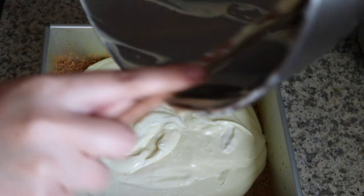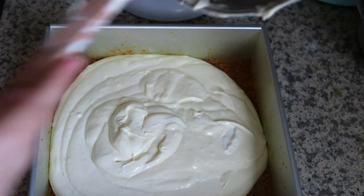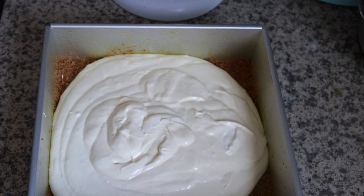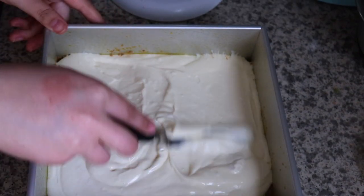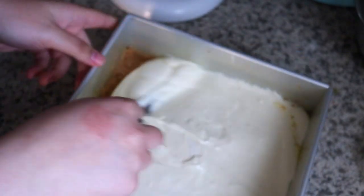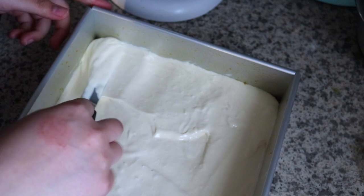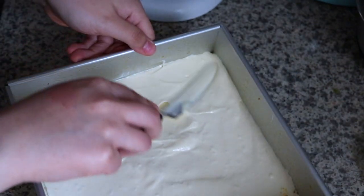I like to bake it pretty low. I've seen people bake cheesecakes at 275°F as well. I personally think 325–330°F is the perfect temperature. I wouldn't put it at 350°F because by the time the center is fully cooked, your edges are going to be really dark, and I feel like it dries the cheesecake out as well.